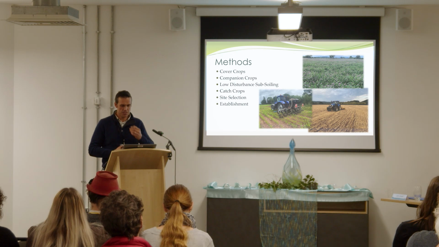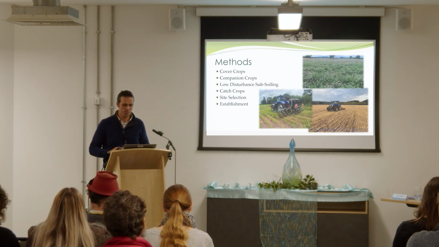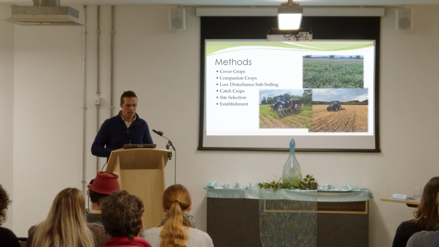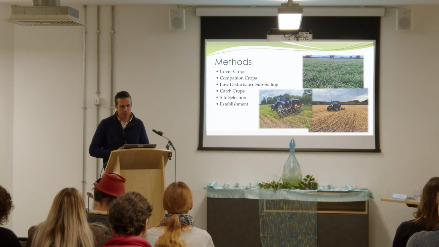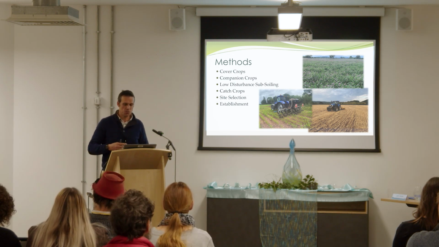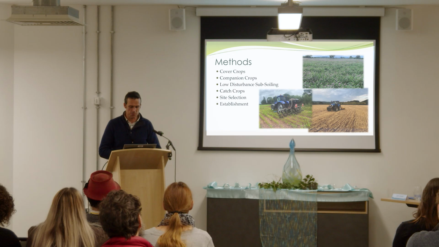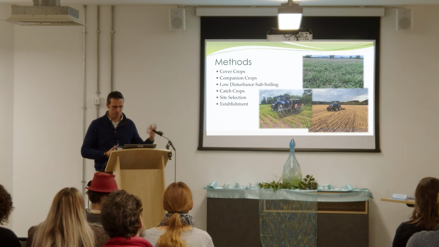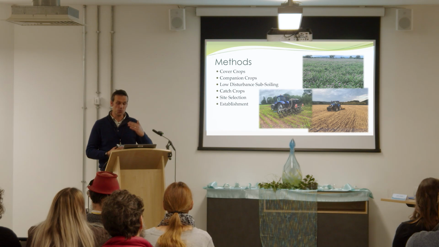Low disturbance subsoiling is another method. Most primary cultivators mix up the soil from depth and mix everything up like a big washing machine. In Herefordshire, we have medium heavy soils, particularly in North Herefordshire. To maintain percolation of water, we need to lift the soil a bit because we get natural compaction of the soil from heavy rainfall. Phil mentioned before about the quantity, I can't remember the figures, but they're pretty astronomical. The rainfall that we've had in our ground this year, that in itself will compact our soils.